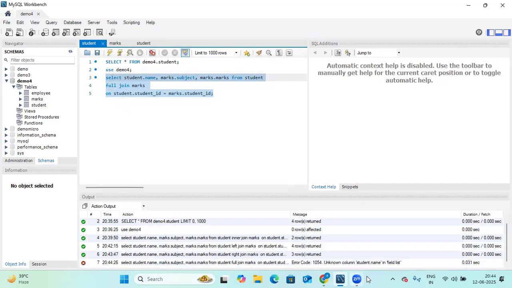Column student name is in field list. I want name, I want subject, I want marks from student. Student dot student is full outer.